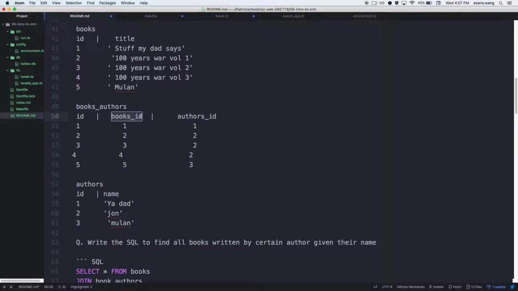Because remember, the first one is going to point to what book. The second one is going to point to what book. If I used author ID on the second, it's going to point to maybe not the right book. It's going to point to the correct author.